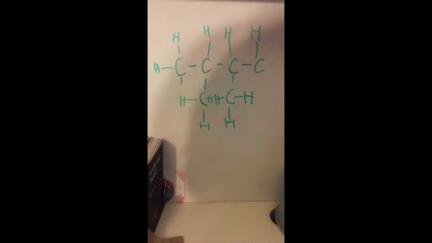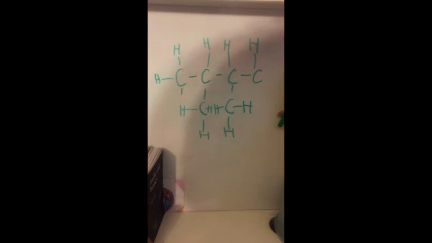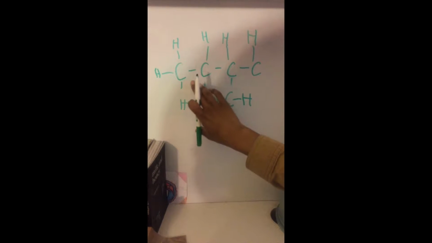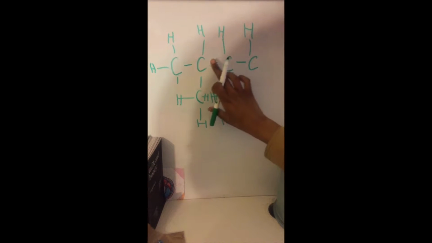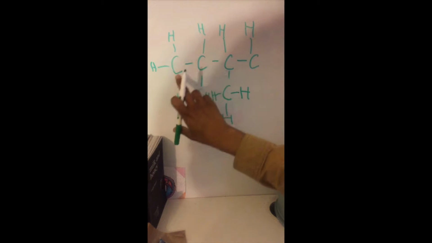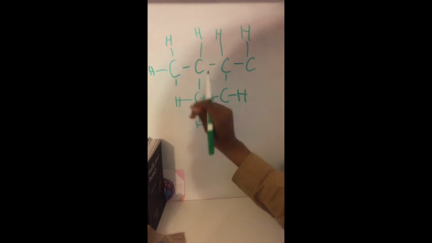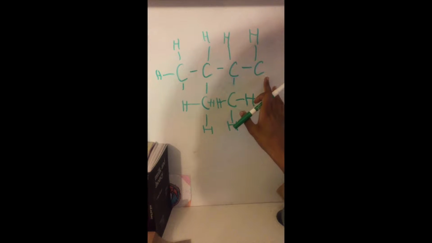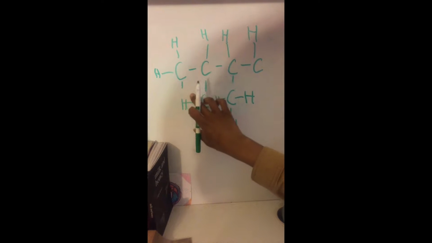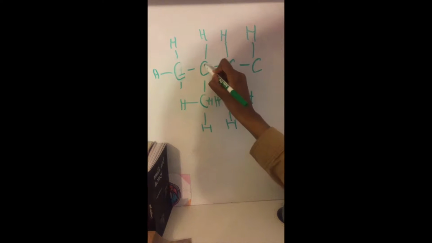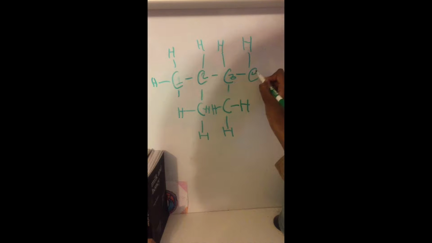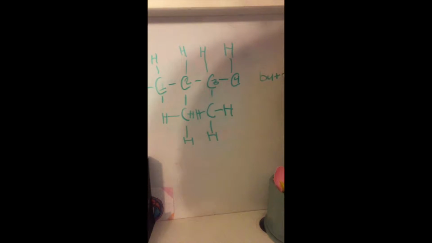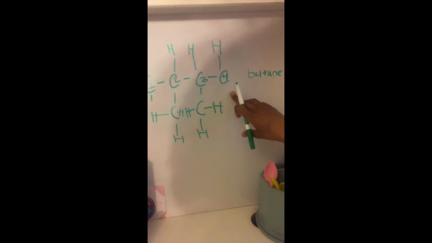So let's look at this image. So you have, if you look at your longest chain, you can count from many ways, but you notice that if you go this way, you only have 2, but if you go this way, you have 4. So you would start counting it either from this side going right, or you would start from here and you would go left. But either way, you would still have 1, 2, 3, 4 atoms in your parent chain, and this shows you that this is a butane. So because it has 4 carbons.